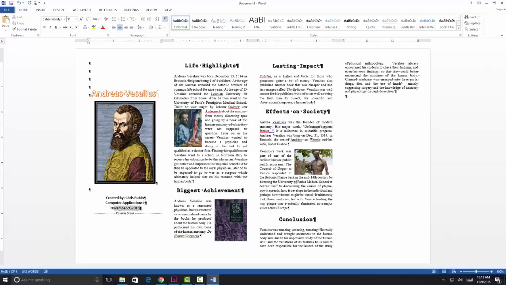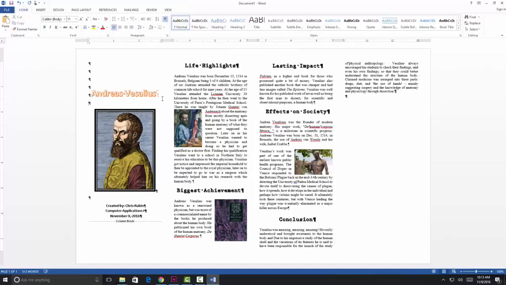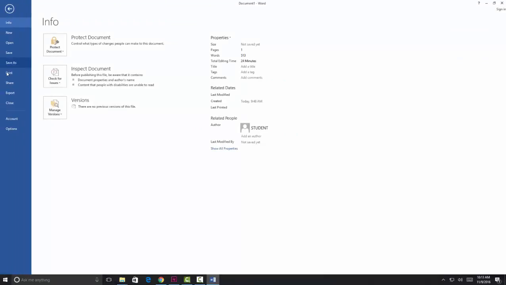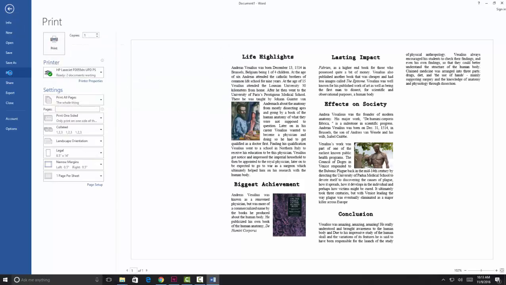Maybe I'll do everything. And then I'll add a little bit more spacing. So I might choose to move the image down a little bit, maybe that down a little bit, and go to File, Preview, and I can take a look at what it's looking like right now.